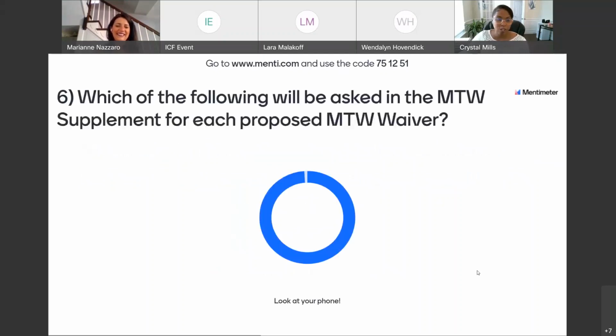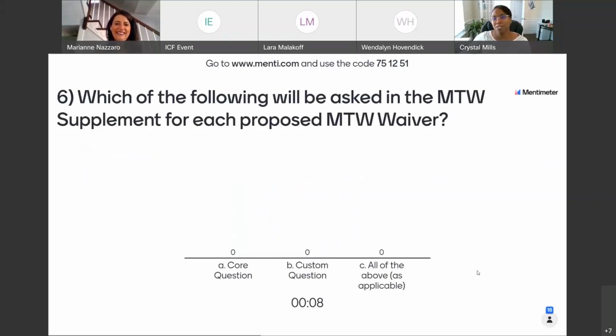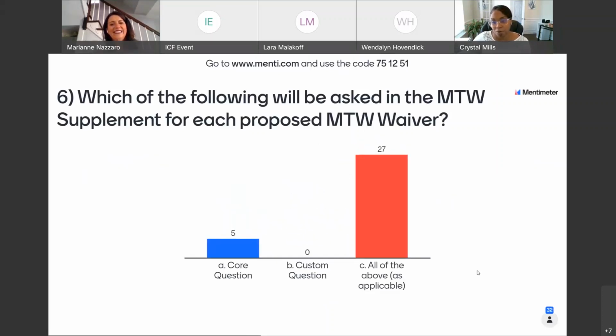And this is a good question. I know that we've gone over this, that Gwendolyn took us through core questions, custom questions, what that would actually look like when you're into your MTW supplement. We're really hoping that everyone has a good understanding of the differentiations between the core question and the custom question. All right, and at least 27 people do.